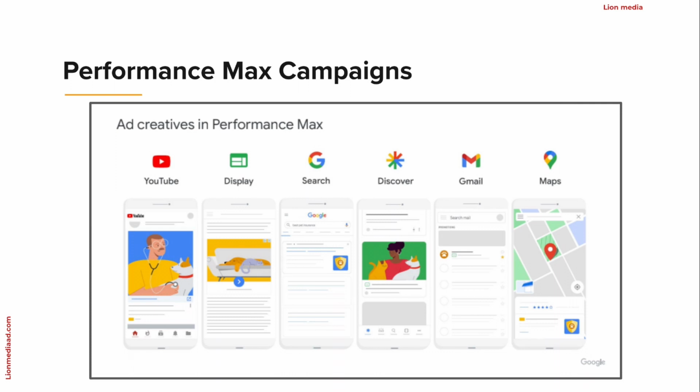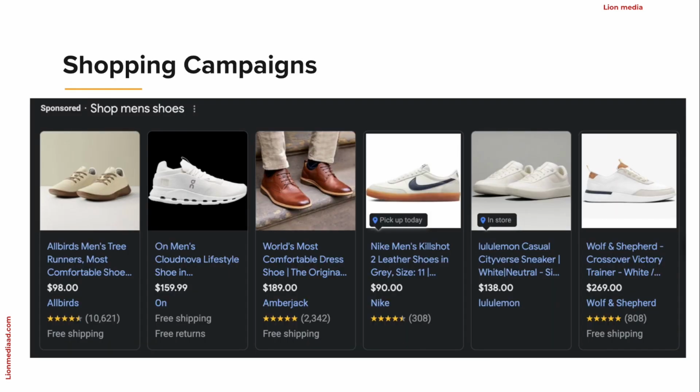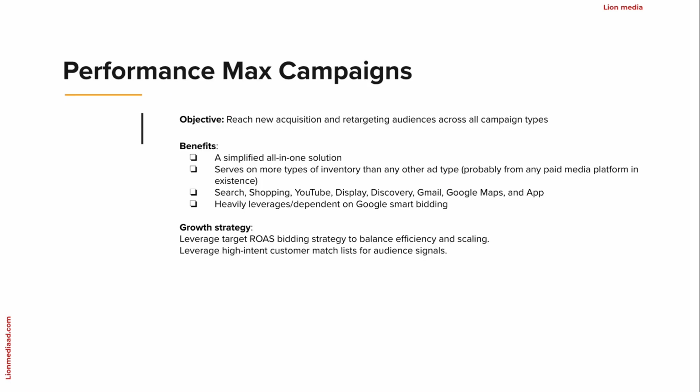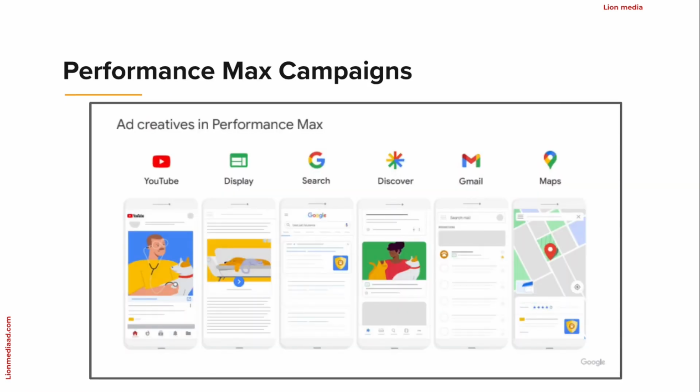If you can place an ad through the maps, people will click on that, and essentially they'll be able to direct you to the store, right? And so with the Performance Max campaign, it still does what I just showed you. You are able to have ads in the shopping feed, in the shopping center. But at the same time, with just that one campaign, you are also able to have ads on YouTube, on the display network, on the search network, on the discovery network, and on Gmail and maps, right?